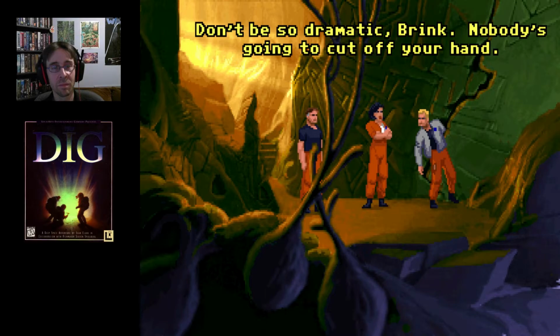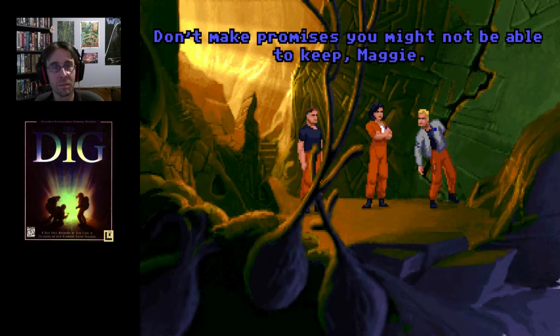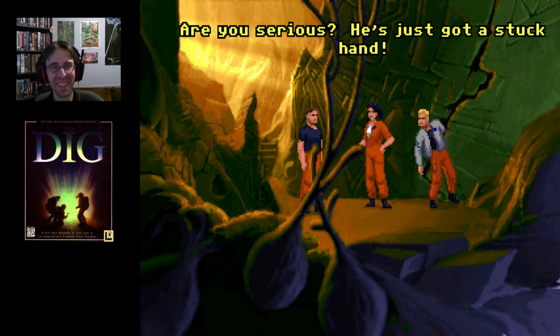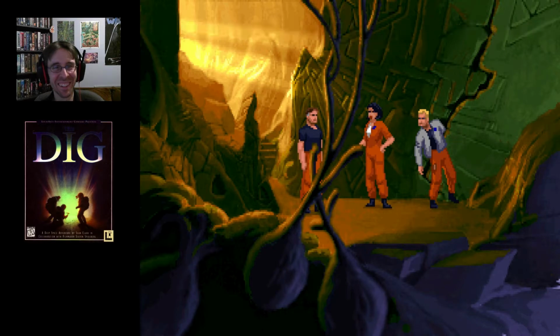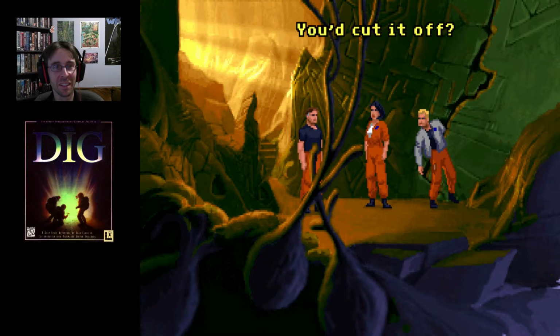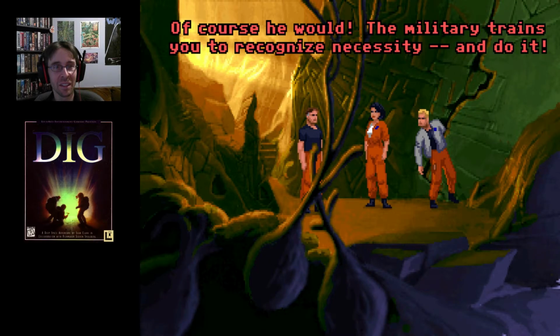Don't be so dramatic, Brink. Nobody's going to cut off your hand. Don't make promises you might not be able to keep, Maggie. Hey. Are you serious? He's just got a stuck hand. It's a race to see whether gangrene kills him before he dies of thirst or starvation. You'd cut it off. Of course he would. The military trains you to recognize necessity and do it.